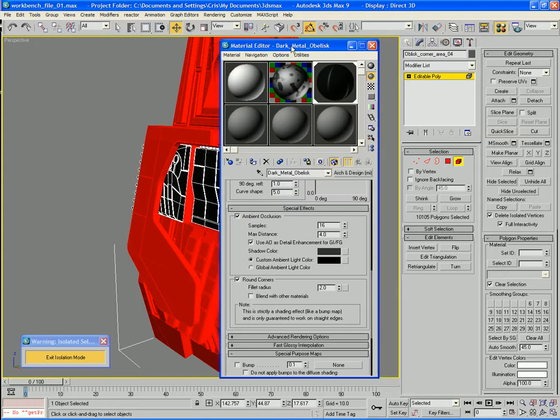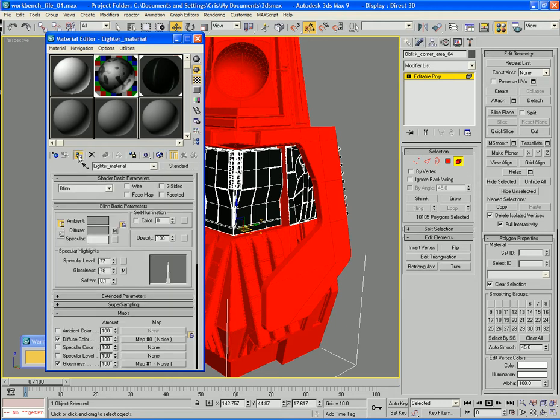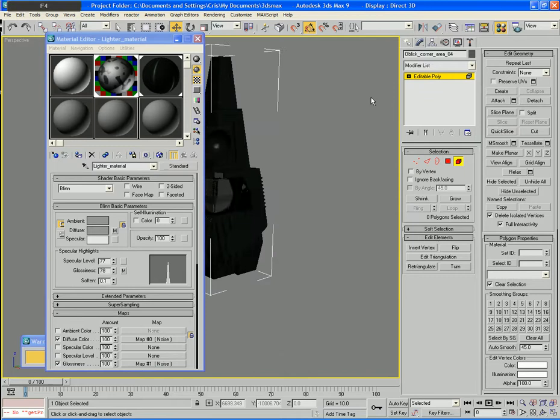And as you can see, if I select by element here, these parts come up as a different colour, so let's slap a different colour tone onto those. I just applied the wrong one, hang on. Just do a Control I just to invert it and then apply the lighter material to it. There we are. Press F4.